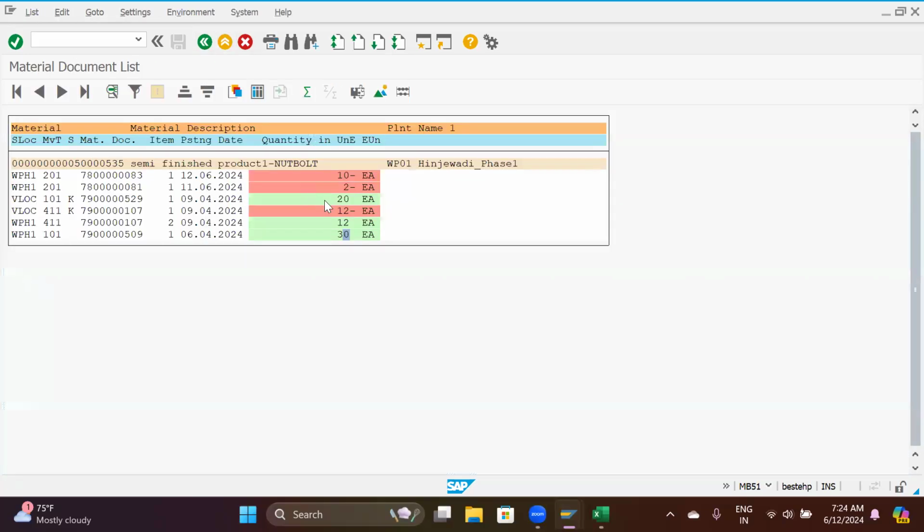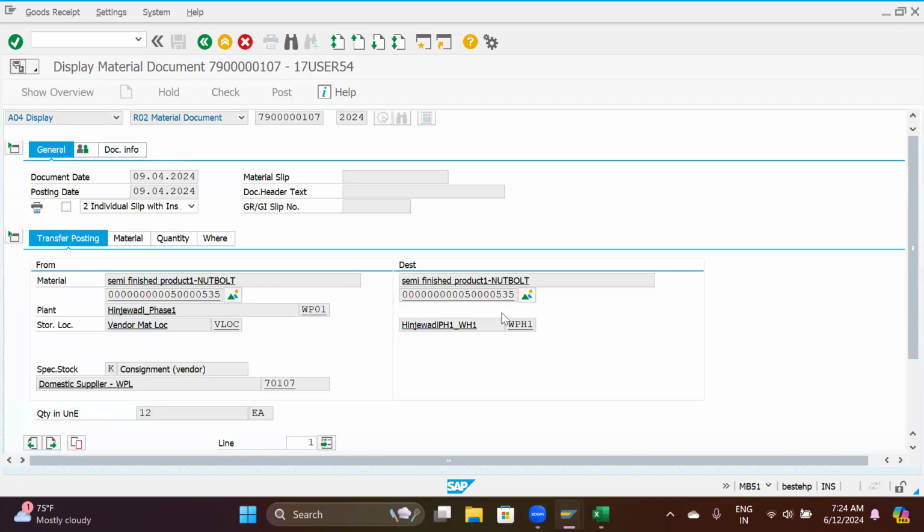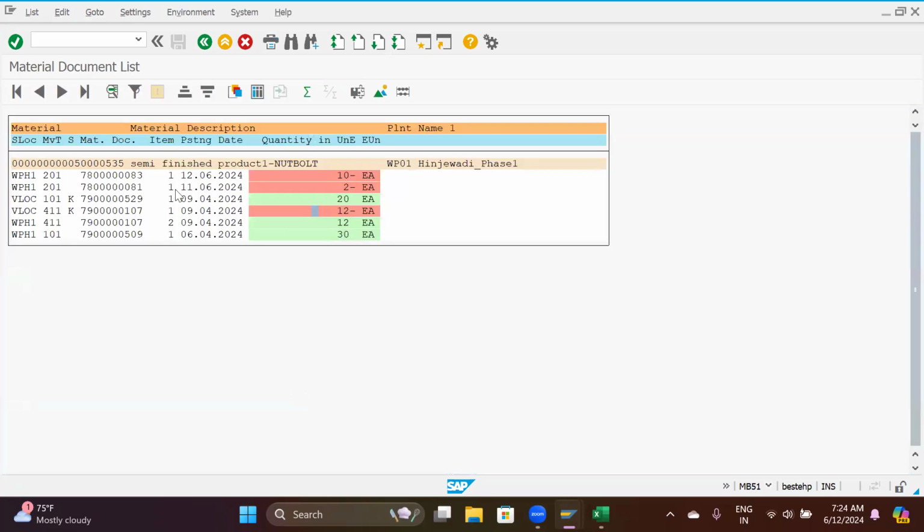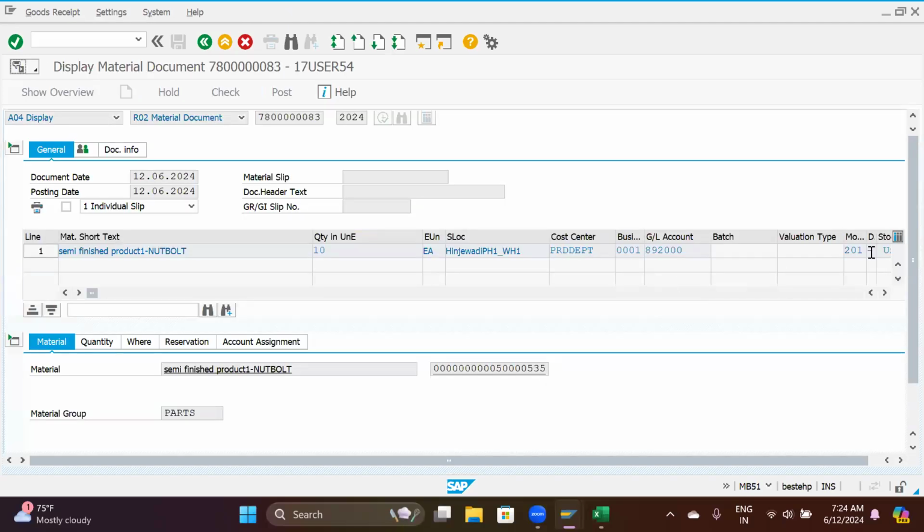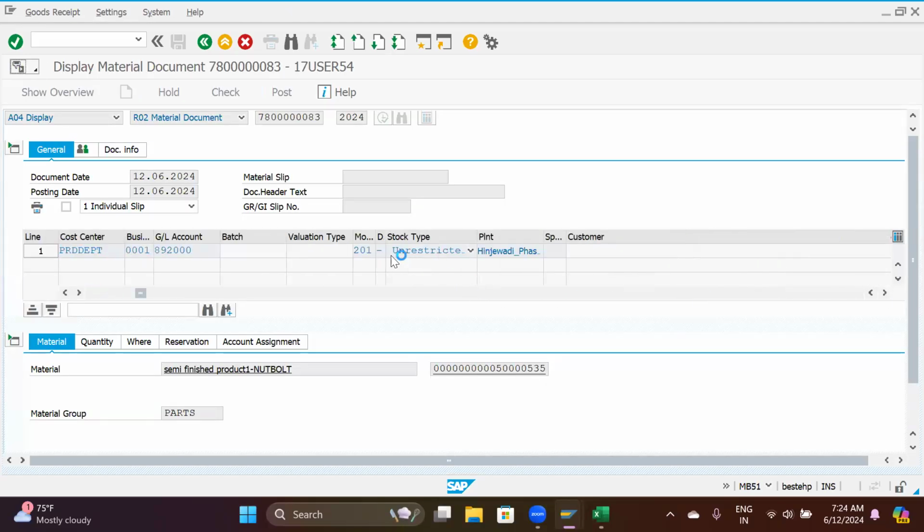When you do the goods issue, right here, you have done the vendor consignment, I guess, for this or something. Yeah, consignment vendor. So that time it is negative. And here, if we come right now for 10 quantities, if you see, right, 201 is negative.